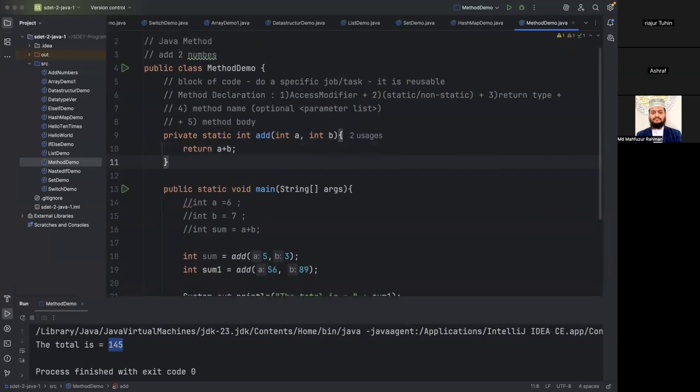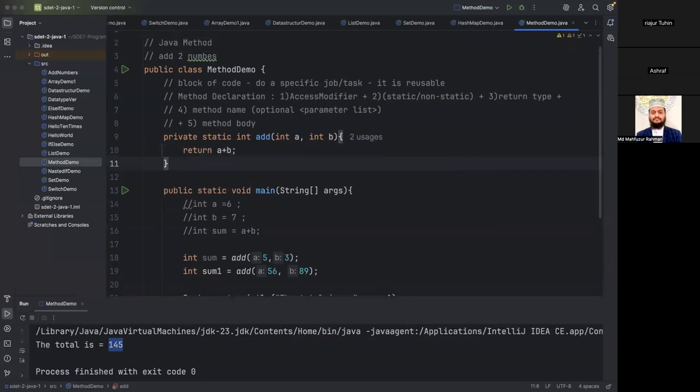So in simple way, if a property is private, that means it cannot be accessed outside the class. Got it?